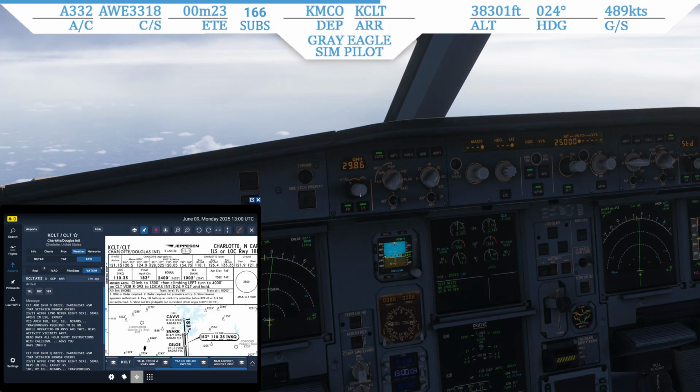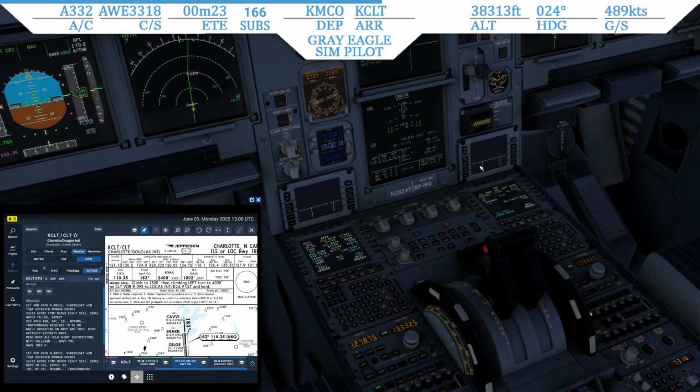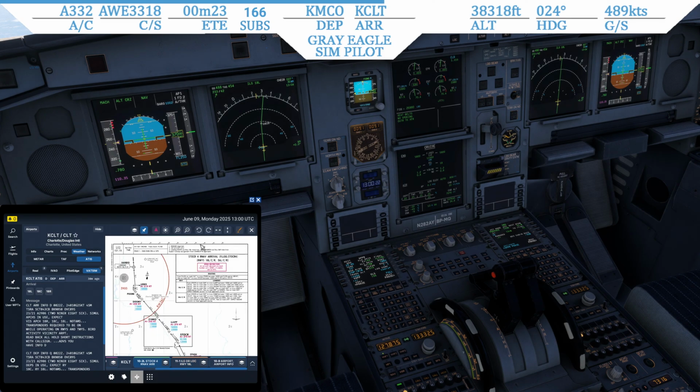Double 9532, turn 10 degrees right. Sorry for the confusion. I thought I'd sent you the runway. That's my bad. There we go. Right 10 degrees. Excellent. That is all done. We reviewed the arrival, and we have everything in there.